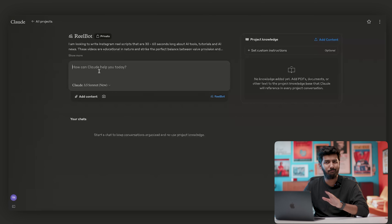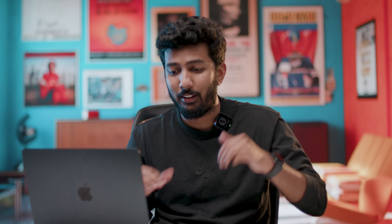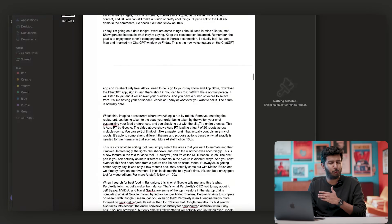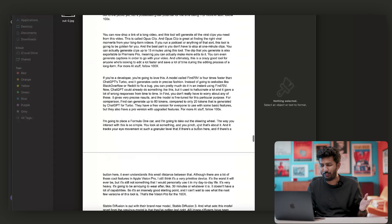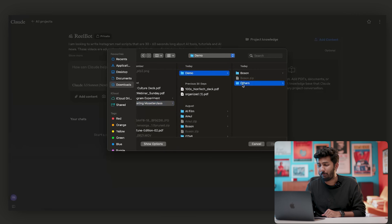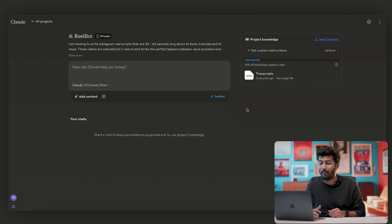Once I'm done, this is basically where I prompt it. But the more advanced way is to add content or context. Remember I told you over the last one and a half years I've written over 400 scripts? I have all those scripts in a document — basically just a dump of scripts I've written. I'll click on the add content button, then upload from device. Even though there are about 300 to 400 scripts in this file, it's only taken 16% of the knowledge capacity that Claude Projects can have, which is pretty cool.